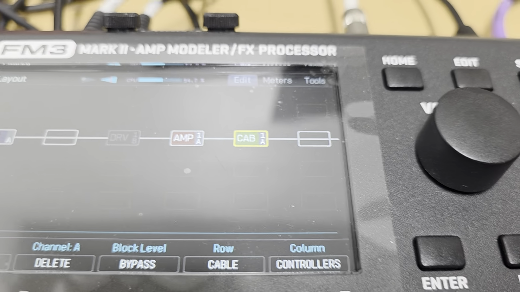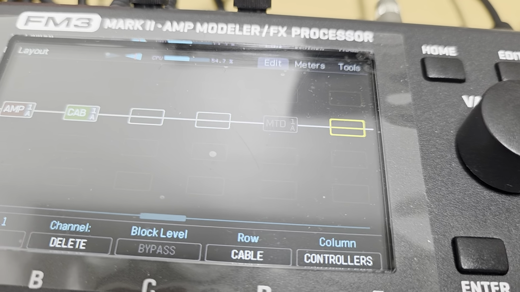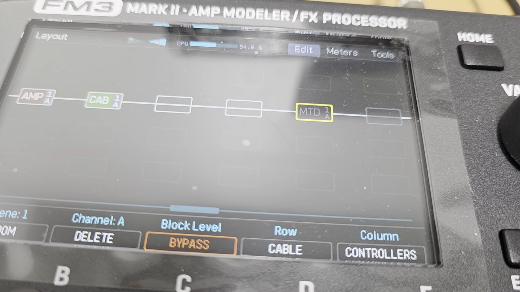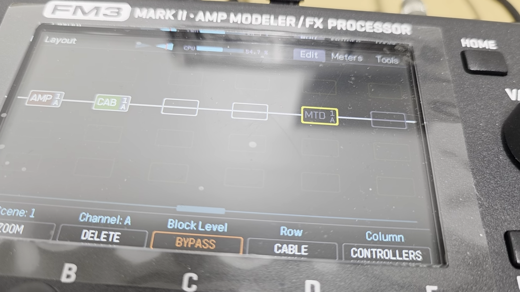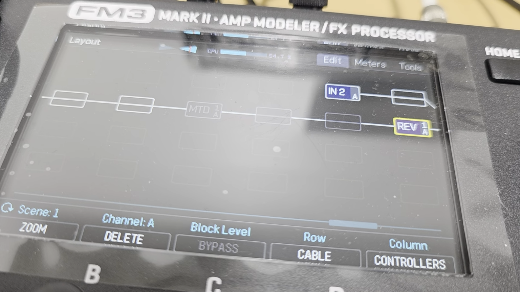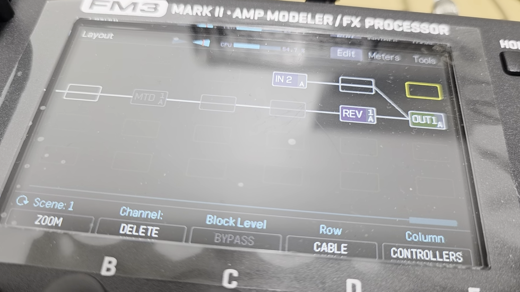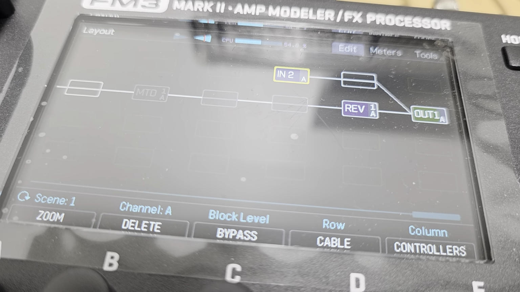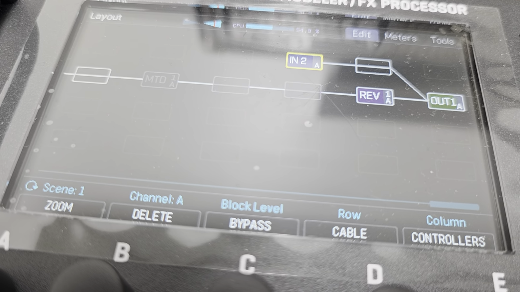Let's exit that. If I keep moving down, I've left some empty blocks where I can add extra things if I wanted to, just to play with. I've added a multi-tap delay. You can tell that it's bypassed on this channel. Then you have some reverb, and the out above here is a looper. Basically, my Boss RC10, I pump it in from, it's an in number 2, so I can play along with the looper.